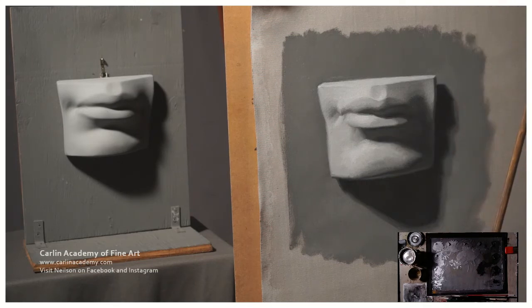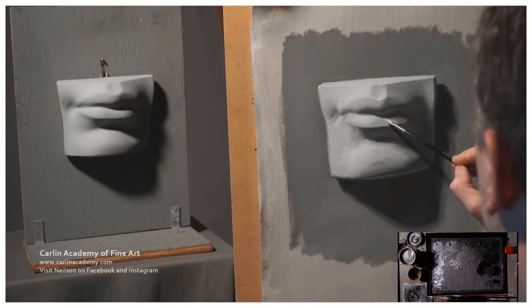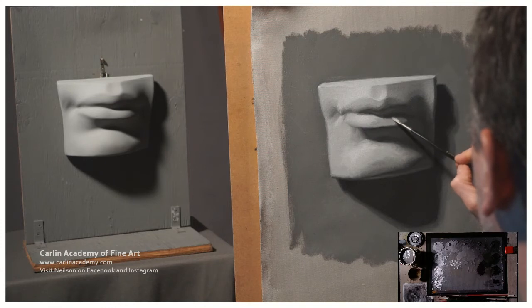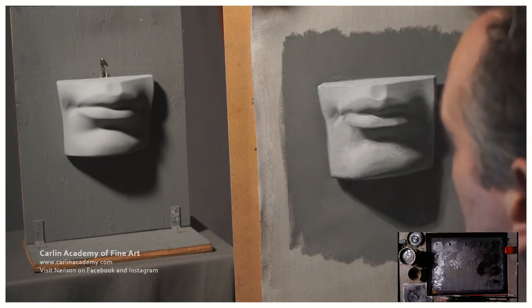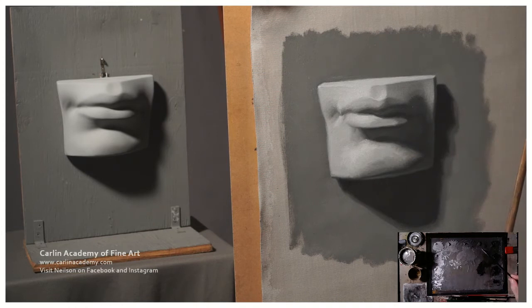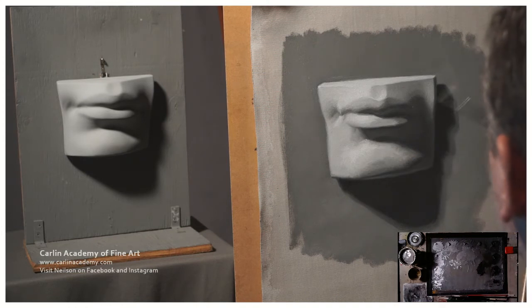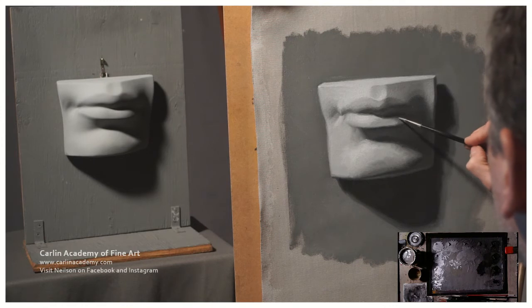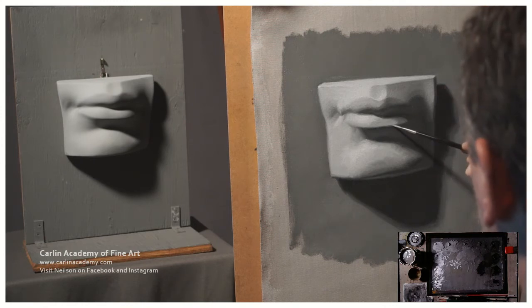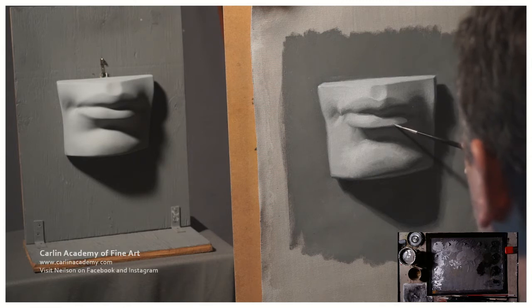Do a little blending for the penumbra, if you remember from the last discussion, right? Two types of shadow, form and cast. And the cast shadow has two parts, umbra and penumbra. This is a cast shadow: umbra, penumbra. Very important. And soften.